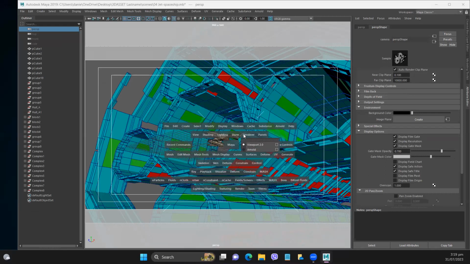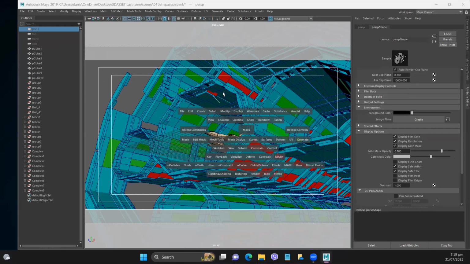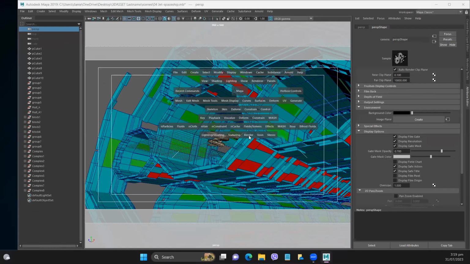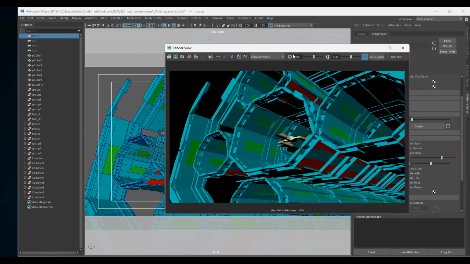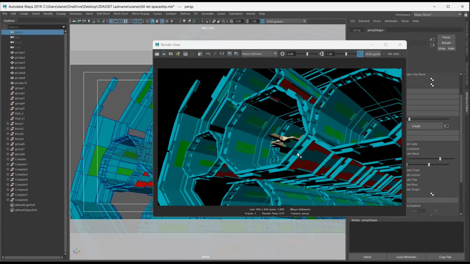The type of renderer that I want to make use of, let me just make use of render current frame for the time being. I'm going to render using my software, and I want to render the current frame that I have right now. So this is how it looks like. Can you guys see this? This already gives us an idea of how it's going to look like.